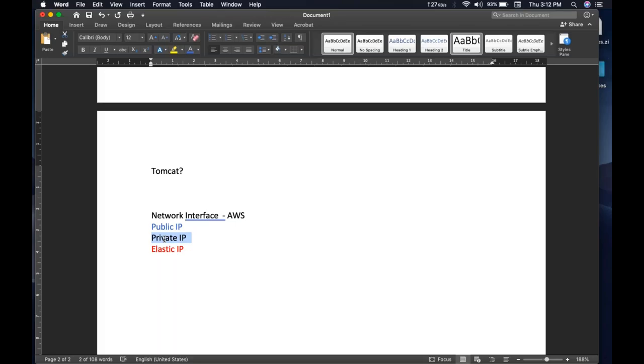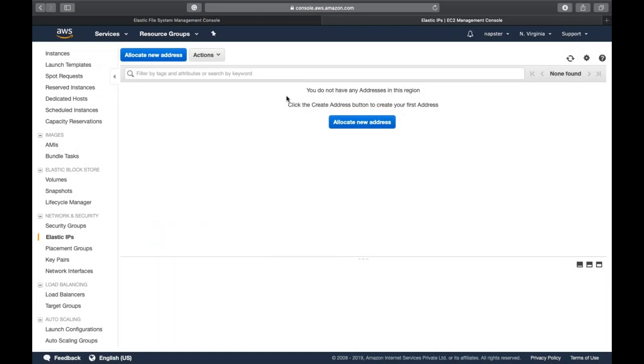Because as per best practices, whenever you design an architecture for customers, you will not require a public IP. You will not expose your servers to the browser. Right now, if you have this public IP, the one that I have, you can hit it in the browser and get the data. Let's say I'm running an e-commerce site, amazon.com, and somehow you got the public IP of my server. You will not hit amazon.com. You can just copy the public IP and hit it in the browser and you will get the content from amazon.com, correct? That is the way you can do it.